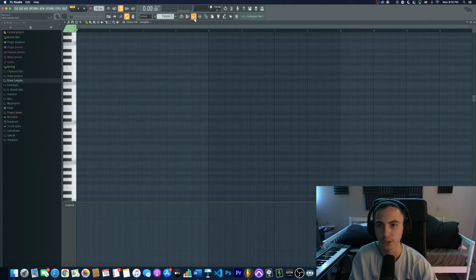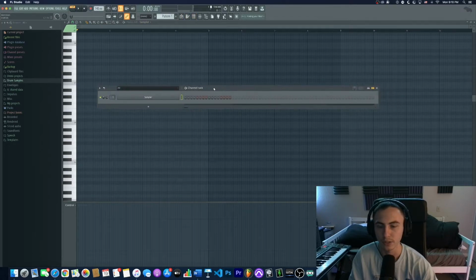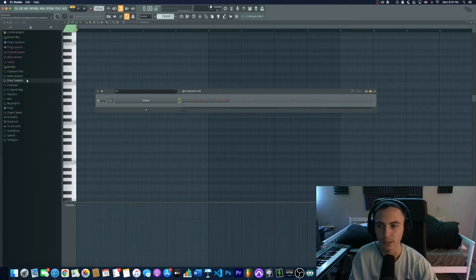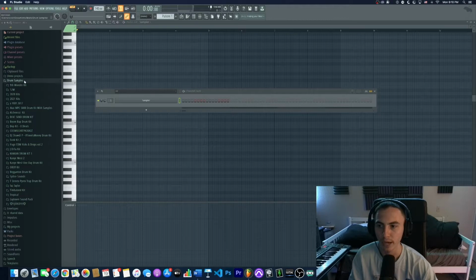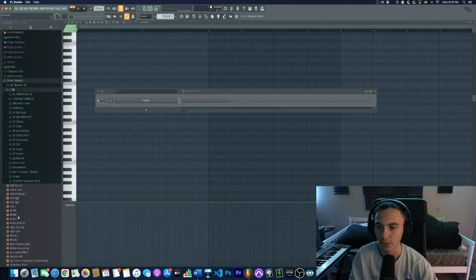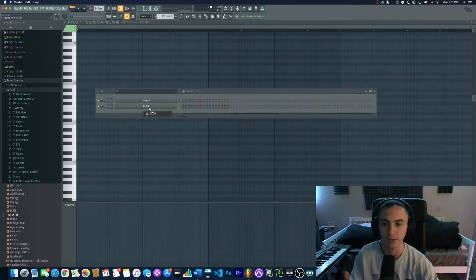Next is the channel rack. So as I mentioned earlier, this is kind of the sequencer where we can come up with our loop. So let me give you an example. The folder that we had earlier was our drum samples, so I'm just going to pull up a simple kick drum, and you can drag it. I tend to recommend you drag it under a sample because you can actually accidentally replace another sample when you get a lot of layers.